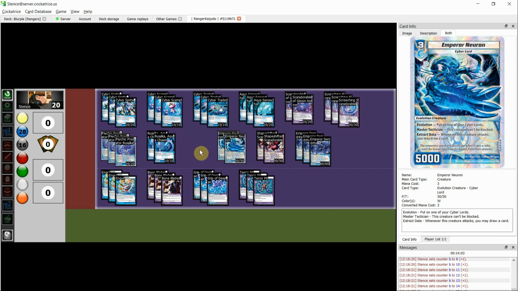Next, Emperor Neuron. I'm amazed to see this at 2. I think that the only reason that this is at 2 is because we just couldn't find it a third copy at some point. We definitely have the third copy now, but yeah. This is what the original deck was kind of built around. This and Hydra Medusa. 3 mana, 5,000 Cyberlord Evo. It can't be blocked, and whenever it attacks, it draws a card. So it's just a much better Seneschal.